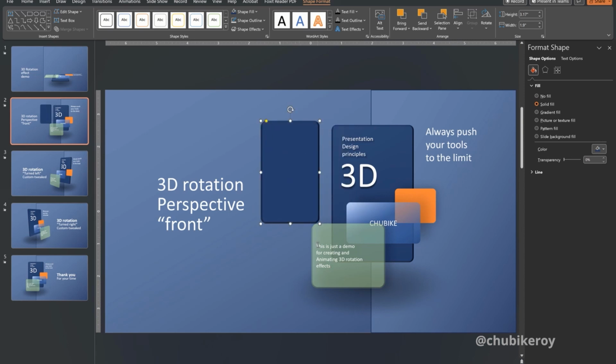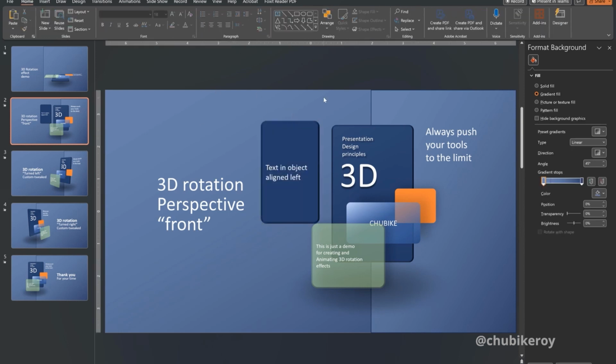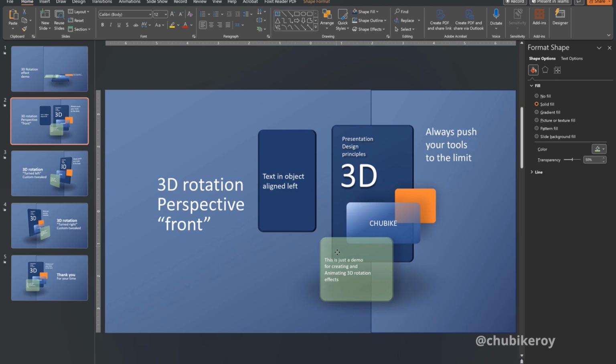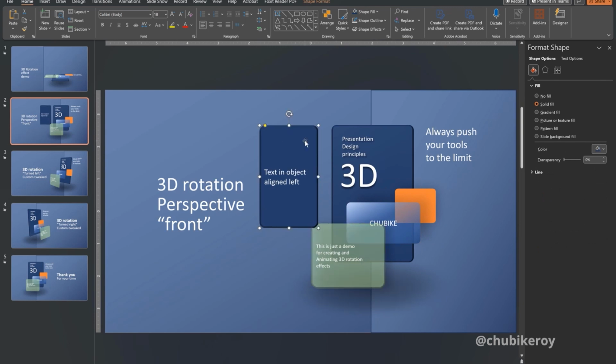Now, this one also has text in it. I just went ahead and started typing text into it. In PowerPoint, once you start typing text when you have an object like this selected, it will introduce the text into that object. And that's what I did, and I aligned it left. These are separate objects entirely, just so that you're aware. I had to set their own 3D rotation individually. But these ones are together, these ones are together, and so on. Now, this is how we basically created the object.